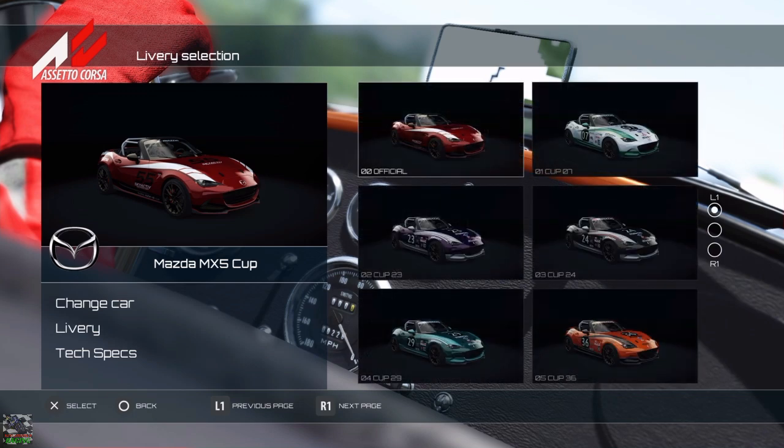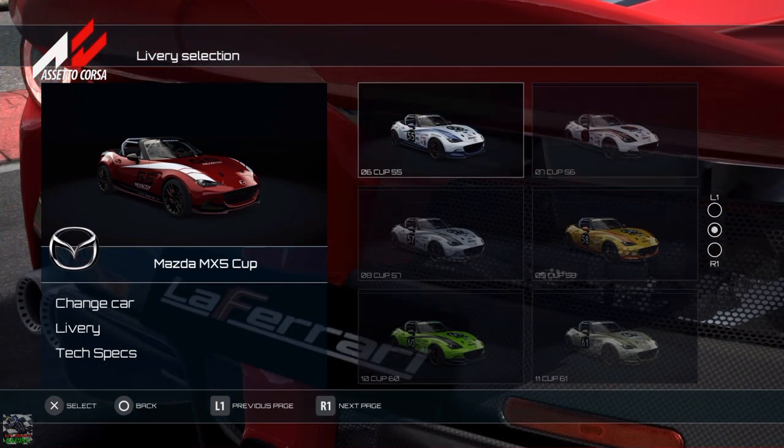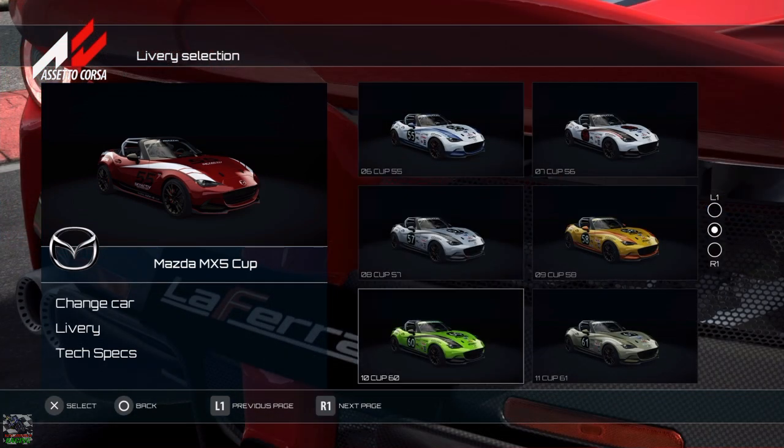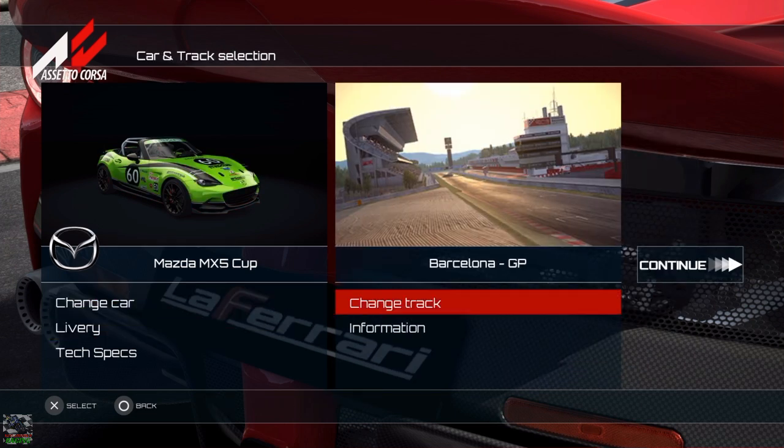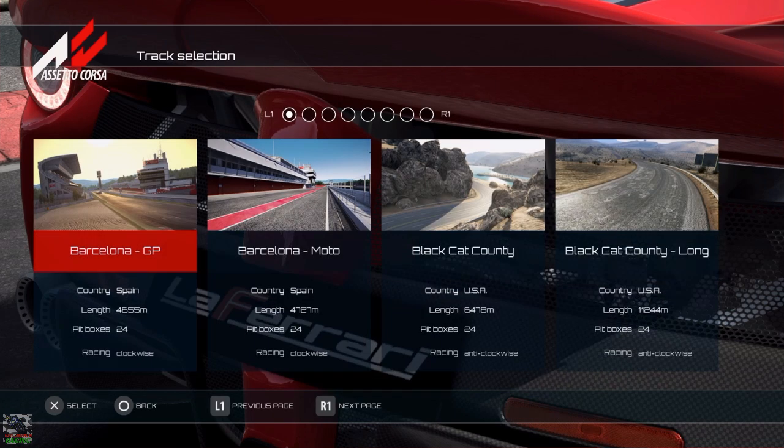But first of all, we're going to change the livery. Oh, they've got quite a few on this. Oh, I like that. Oh, I like that one. Yeah, we'll go for the green one. That looks awesome. So we're going to use that livery. Right, that's selected. Track. Now, we want something small.